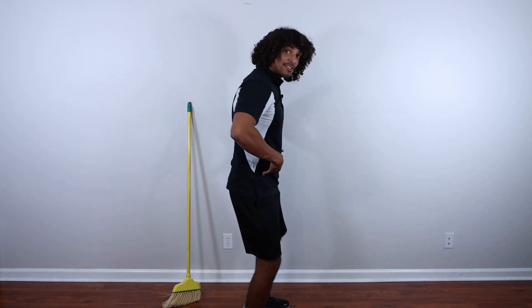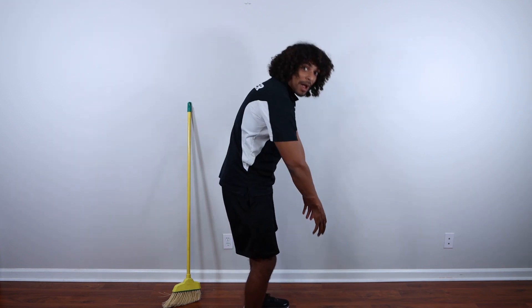To kickstart this recovery process, we're going to go over the top three things you're most likely doing that's irritating your back the most. We're going to combine number one and two. Number one is bending over, and number two is bending over to pick something up. For bending, we want to make sure that we're hinging from the hips and not just dominating the movement from a rounded spine.